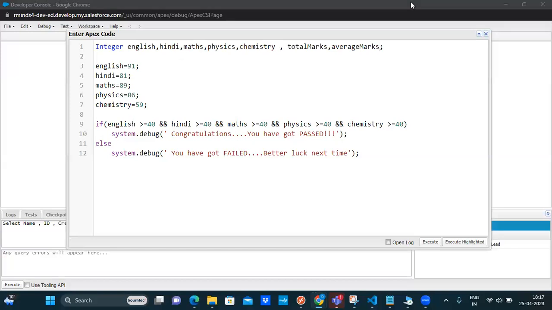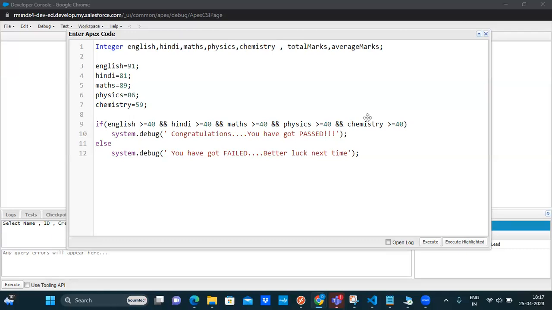And what else do we need? Grade, result. So total marks, and average marks is total marks by the number of subjects, right?